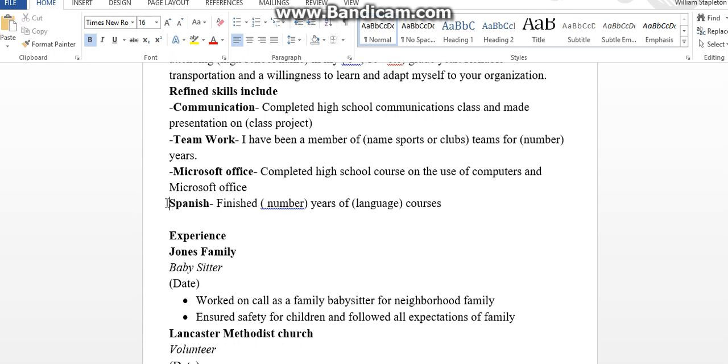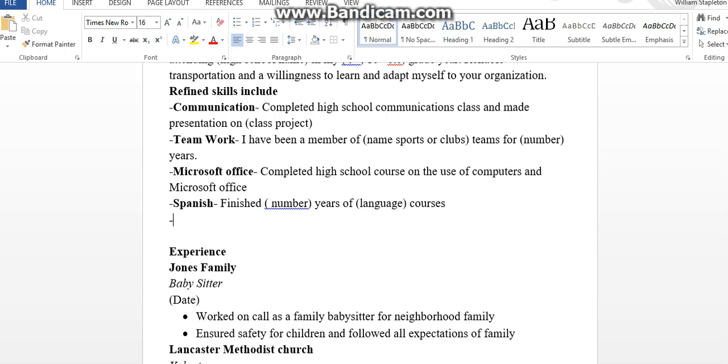Communication, teamwork, Microsoft Office, Spanish. So look back at things you learned in high school. If you had a communications class, or if you worked on a project that was focused on communication, teamwork, any volunteer opportunities you've had, or playing for sports teams. You could talk about Microsoft Office. Languages, if you've taken language courses in high school, you could also say bookkeeping.